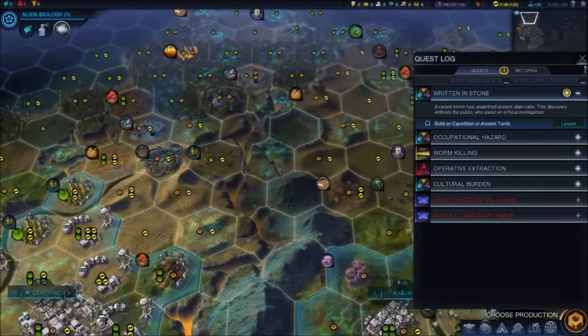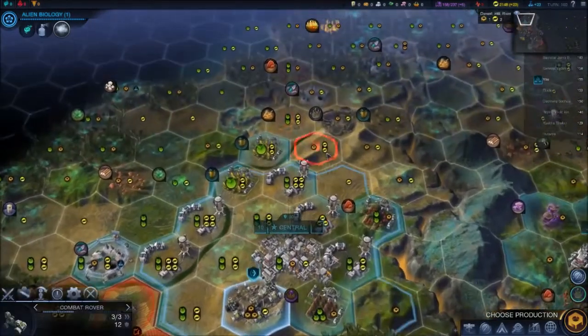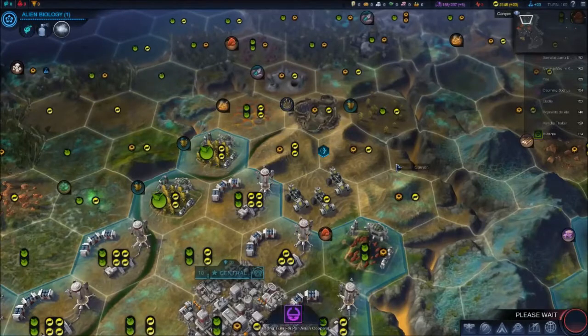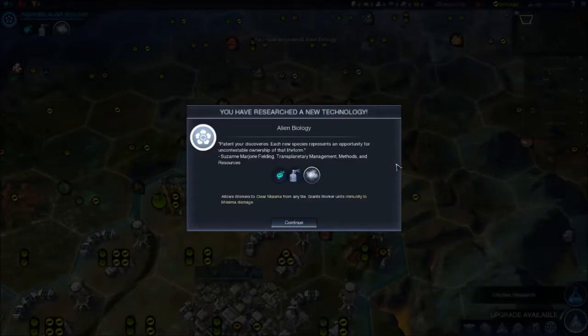Where's this? It's an expedition into the ruins. Okie dokie, we have combat rovers, so you can go over there and do that. Build a farmer lab, help get our health back on track. And we have alien biology, which gives us some harmony. Any minute. There we go.